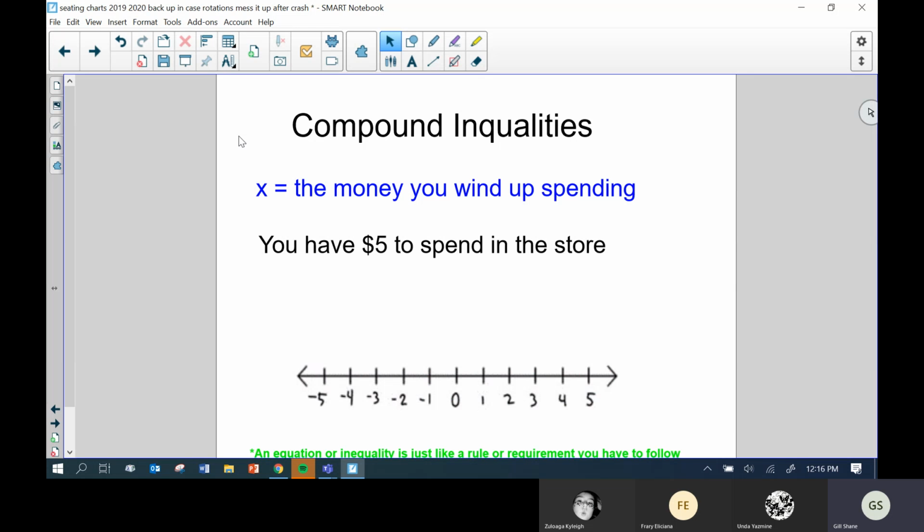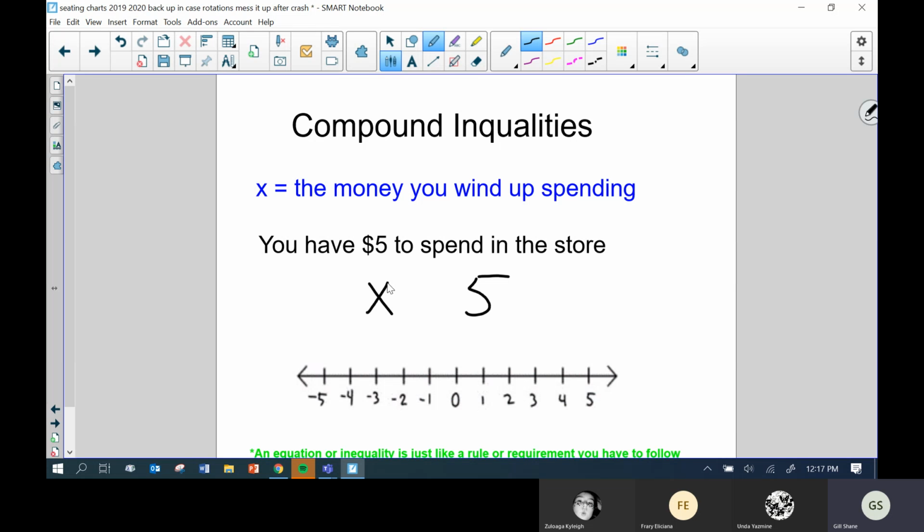$3.25. You could spend $3.25. Well, $4.99. You could spend $5. You spend exactly $5, right? You spend $4.99. $2. What else? $1.50. What else? Zero. $0. There's one we could spend. We could go in and not spend anything at all, right? We could spend 50 cents. So, relative to 5, what would our inequality symbol be? Like, what are all those numbers when we think of them, where would they be relative to the number 5? They're all here, right? Yeah.